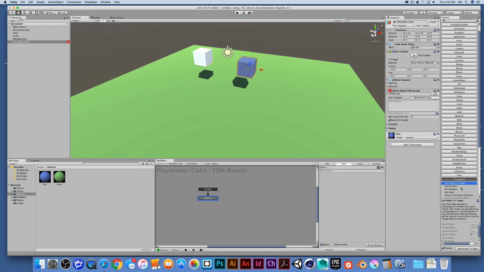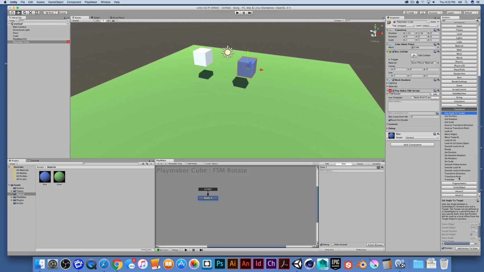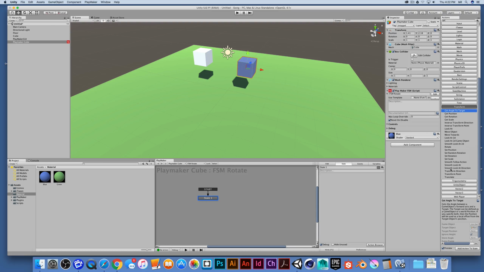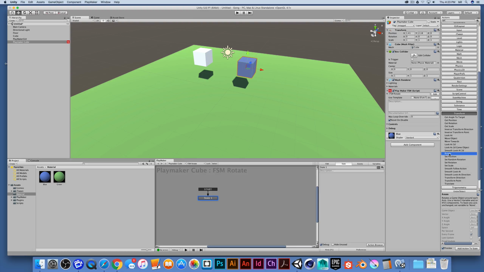All of these actions and all of these categories have scripts within them. And so when I go to transform, and I'll just scroll down, this is the transform category, and there's a lot of different things that I can do, but they all, in some way, relate to a game object's position, rotation, scale. So their position relative to each other, where they are in world space. So if it has to do with a game object's transform component, we'll find it in the transform category. And what I'm looking for is simply rotate. So I see it here, so it's transform rotate.